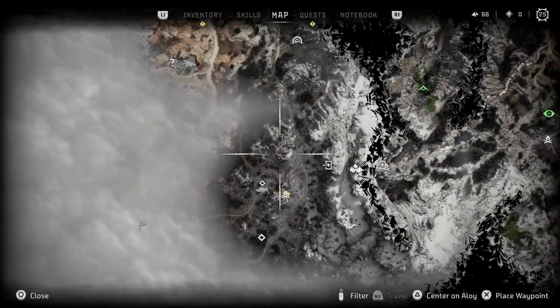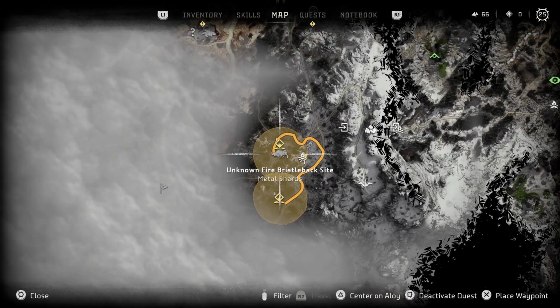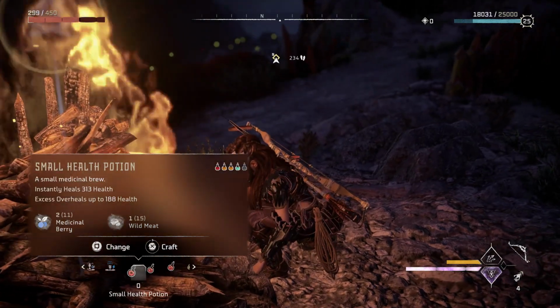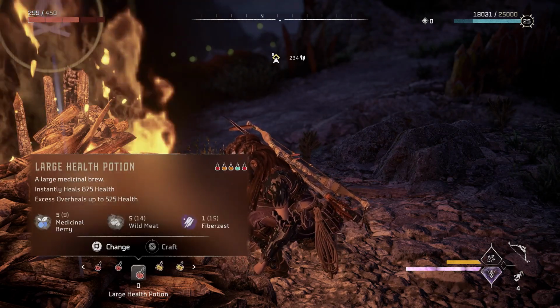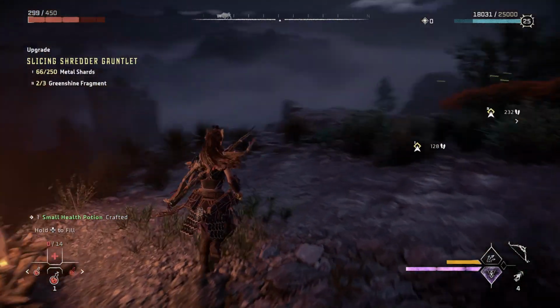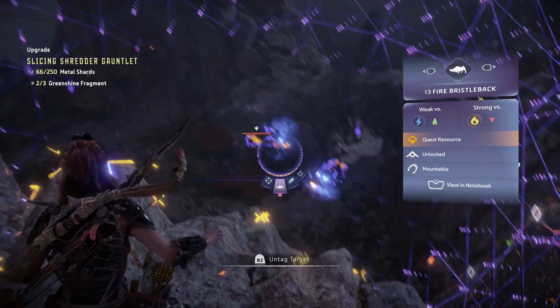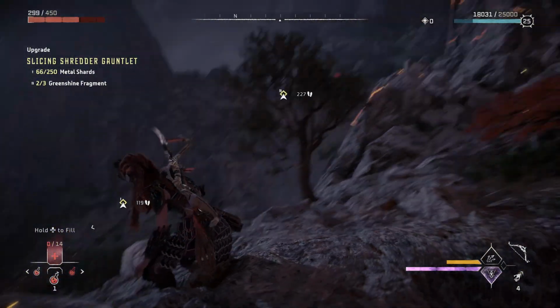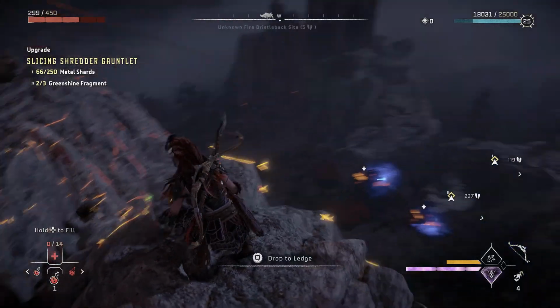Okay, I'm running low on supplies. Whoa. Shock ammo could help. What? It's showing it that way, but it's not.